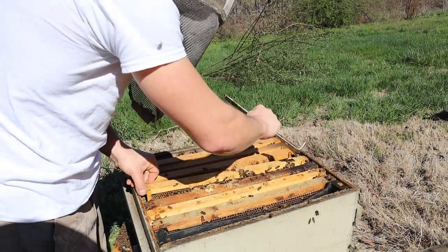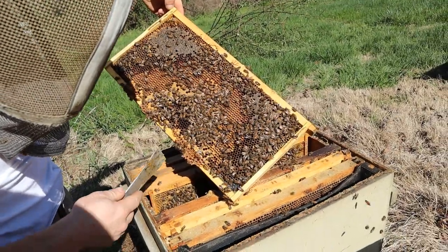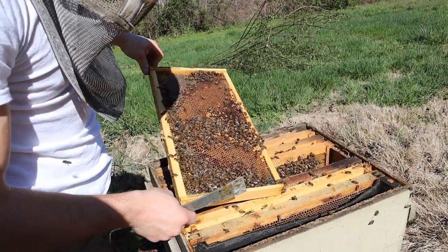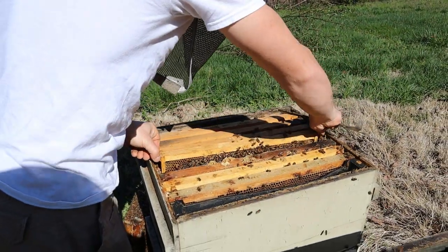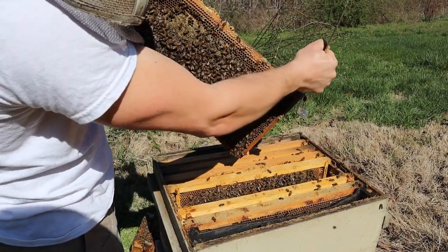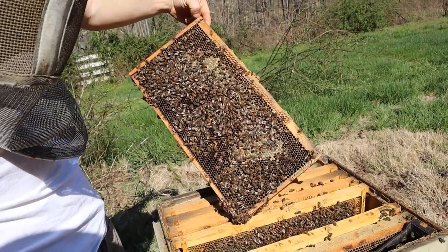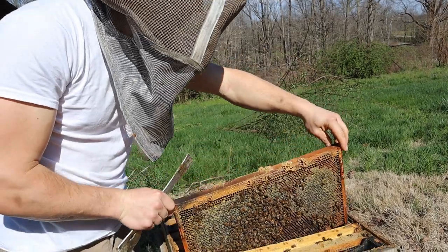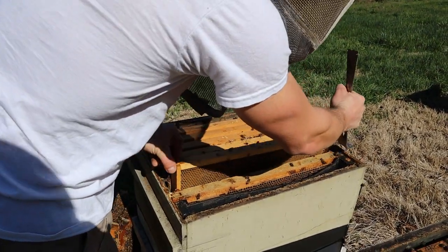Well, this is turning out to be a lot longer of a video than I thought. This frame is just full of resources, primarily a little bit of capped brood, but this hive has got to be cut back. Lots and lots of bee bread in this frame — an unbelievable amount. This one feels like it's pretty heavy. Maybe the queen did drop that far, but then I didn't go through all of that second box extremely well. She's definitely not here, and I don't think she's going to be on the next frame either.